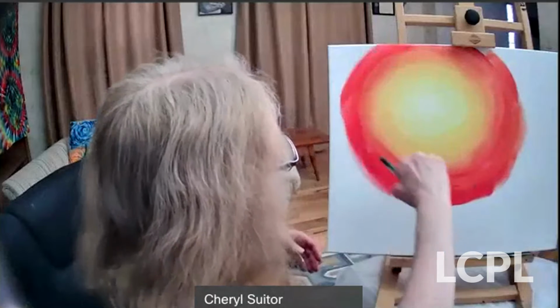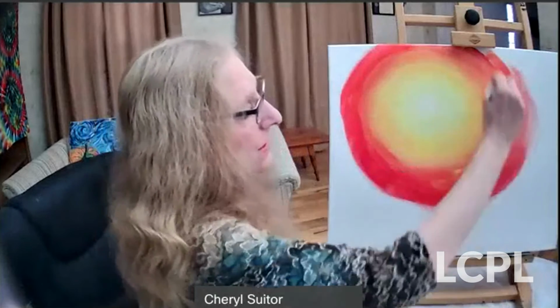Now you can see I'm getting darker. So now I'm just blending plain red right into this canvas. And you could add more yellow, make it streaky, blend. It's really up to you how you want your sunset to look. Just going around and around. Give it time to dry. And I'm adding some red. Each time you go, you want a little bit darker. And you want it a little bit darker and a little bit darker.